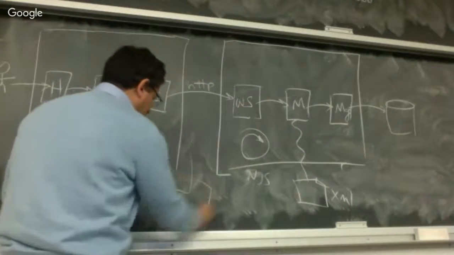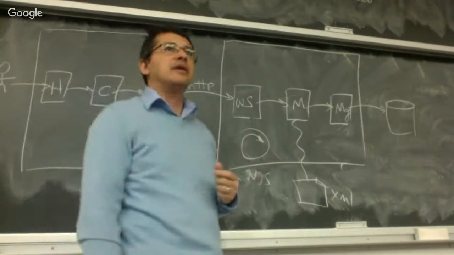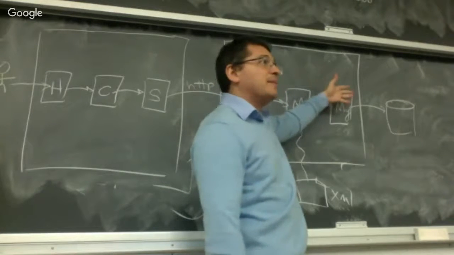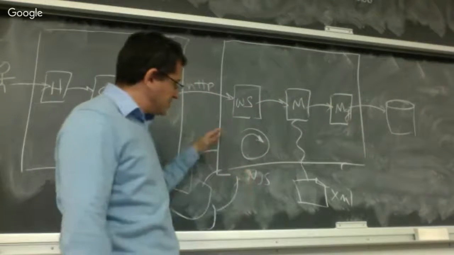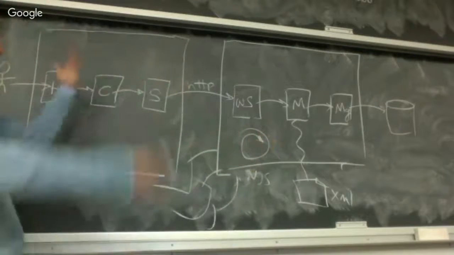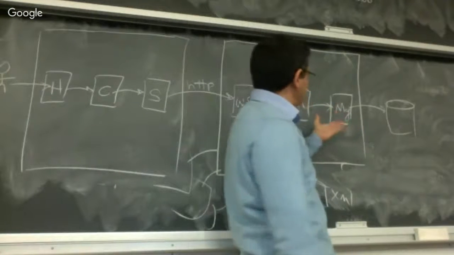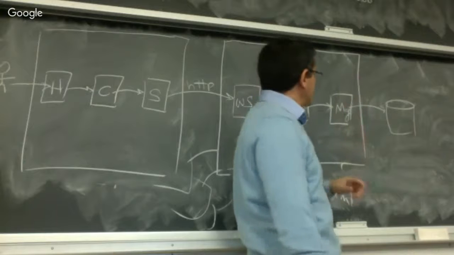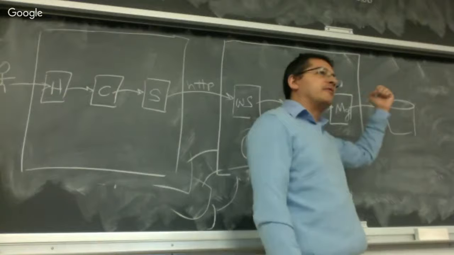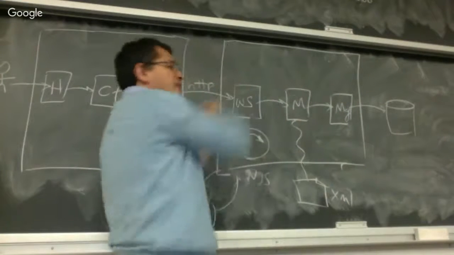There's a whole bunch of other browsers out here that are also making a whole bunch of network connections. And anytime this thread is busy, all these HTTP requests are being queued up, and each browser is waiting for a response. So the thread can't stop here. Instead, it starts another thread that is responsible for listening and waiting for the response to come back, and so it's free to come back and listen for other incoming requests.